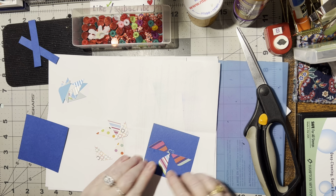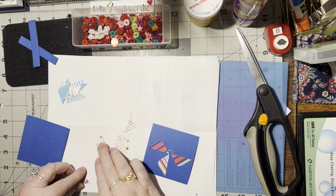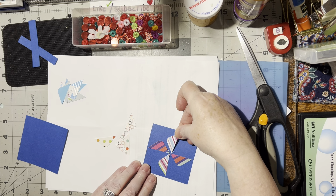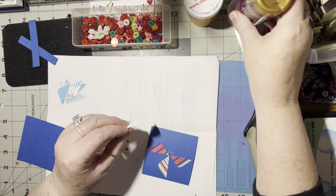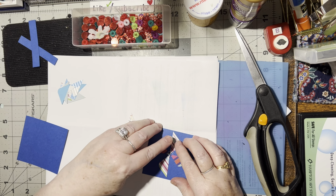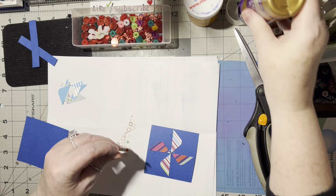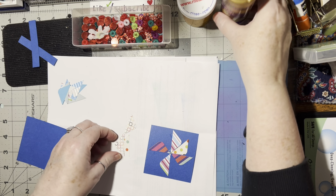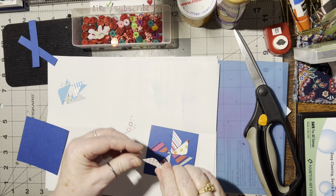And what you want to make sure you're doing is making sure that the curve is going in the right direction. So, like this. You don't want to do it this way, because then it's going to start looking funky on you. And you don't want it funky. All right, then we can fill in with these ones. Polka dots. I love polka dots. They're so much fun.